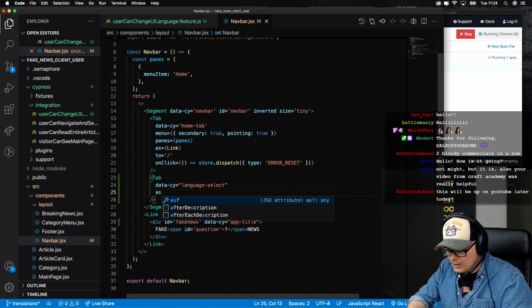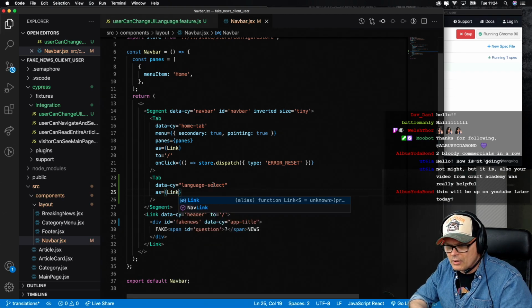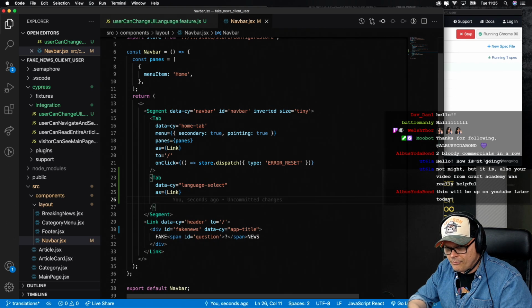As a link. I wonder if I can wrap this. What if I wrap this and it's not a link per se? I don't need to say to, right? No, and I don't think you need a link either, actually, because we only use link to have the two.